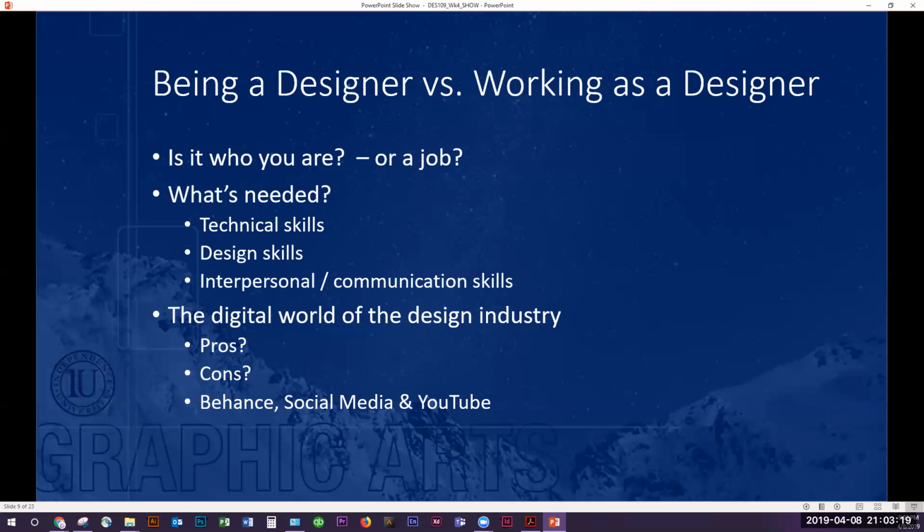The digital world, the print world, when I first started in this industry, you would bring a print portfolio with you, which was aggravating as anything. Now you have Behance, where you can give someone your URL and they can look you up really quickly. Social media is everywhere, obviously. It's very, very easy to find someone or a business on there. And at the same time, it's very easy for you to get your name out there. And YouTube, God, I can't even imagine the number of videos that are on that thing anymore. I mean, it's just crazy.